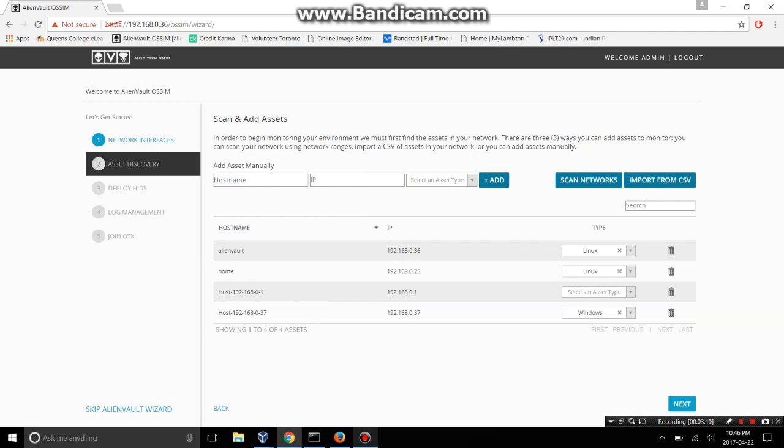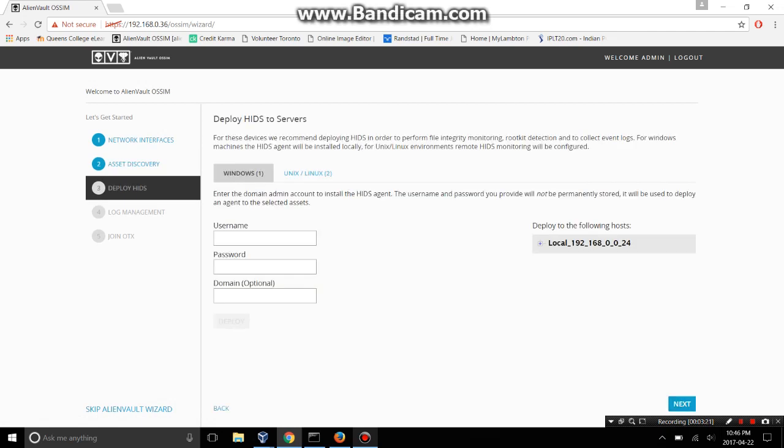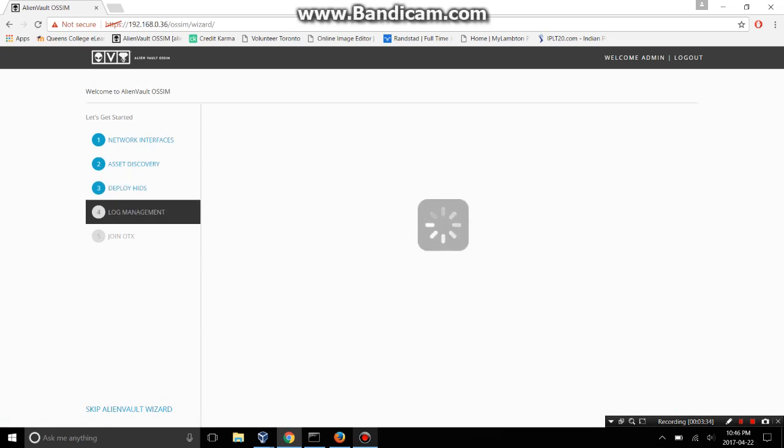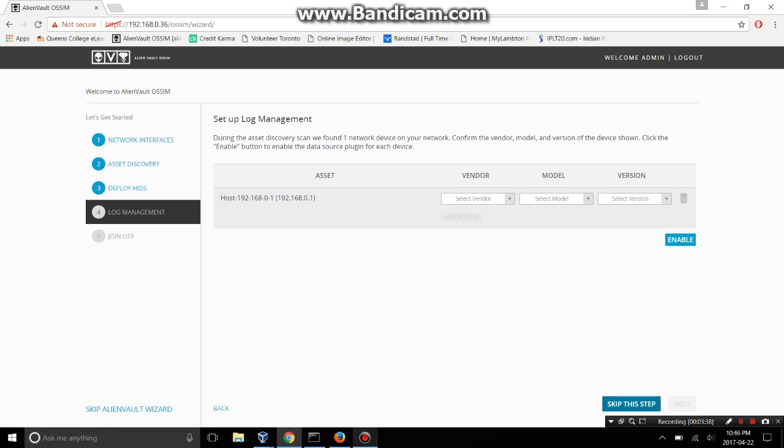Now you can proceed over here, and you can select this one as Windows. Okay, I'm just going to select the network device because I have already configured one machine as Windows, and hit the next button. And this is the Unix admin details. You can add it, it's up to you, or you can just skip it by clicking next, and it will automatically generate.